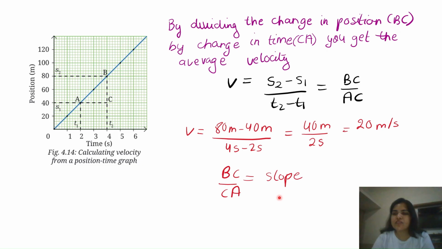The slope of a line is the steepness of the line. The slope of a graph gives information about the rate of change of the quantity shown on the y-axis with respect to the quantity shown on the x-axis. If we get a steeper line, it means we have greater velocity. If the line is less steep, then you have lower velocity. And if we get a horizontal line, that is, we have zero velocity. This follows directly from the explanation that the slope of a line is its steepness and that the slope of the position time graph gives information about the rate of change of position.